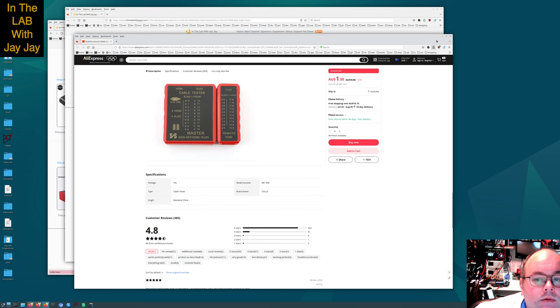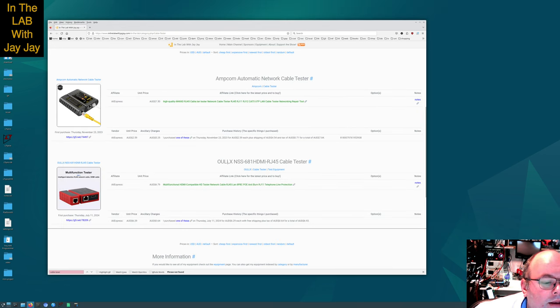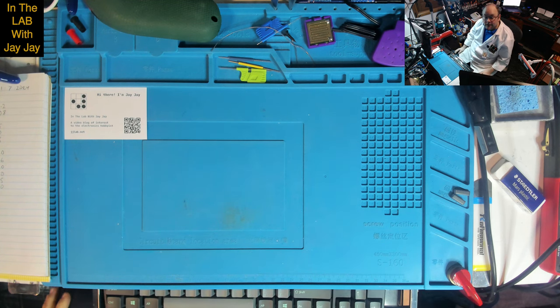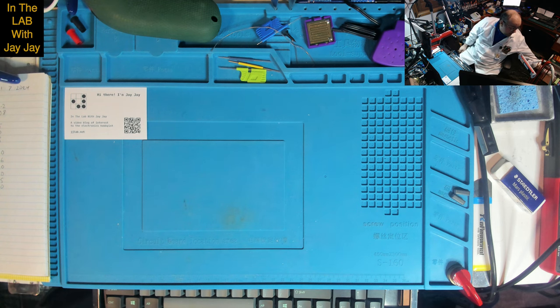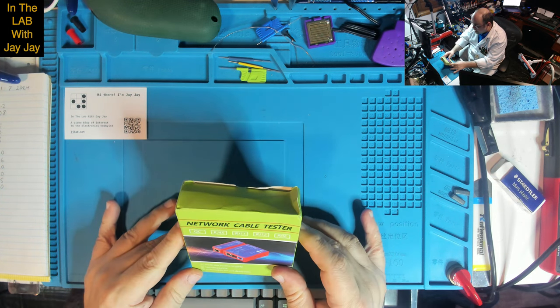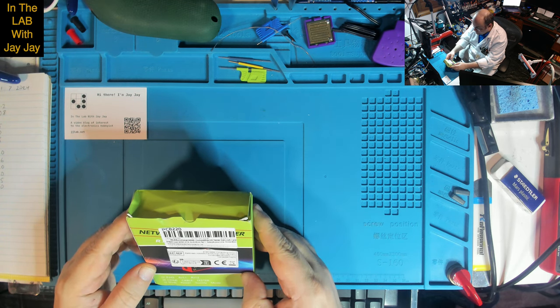Okay, so I think that's everything there is to know about this particular bit of equipment. And now we'll pop you over to the bench and let's have a look at how it works. Here we are on the bench. So today we're going to be unboxing our new network cable tester, which is this guy right here. And we'll give it a run for its money.